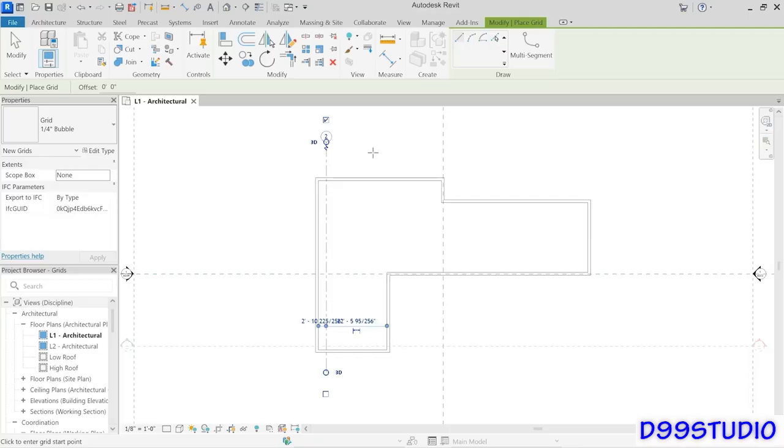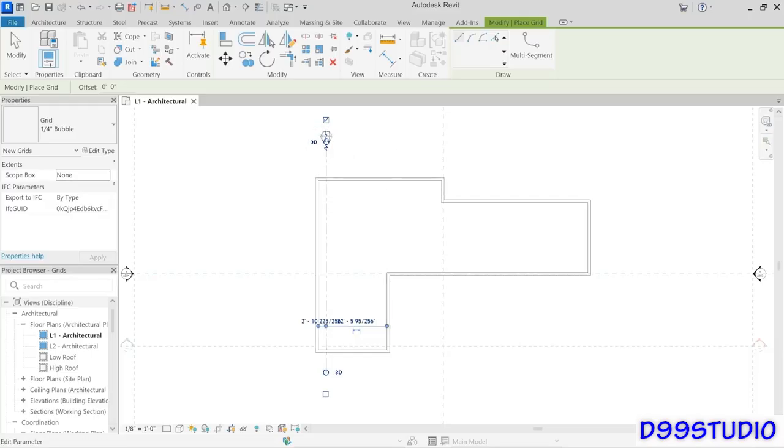Notice that even though we've deleted grid 1, it doesn't reset the numbering. Revit remembers that we last left off with grid 1, so the next number in sequence ought to be grid 2. I just wanted you to pay attention to that, because if you don't, you could end up having to do quite a bit of renumbering.